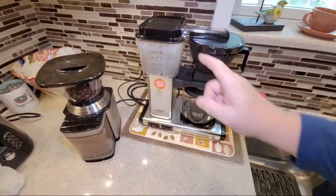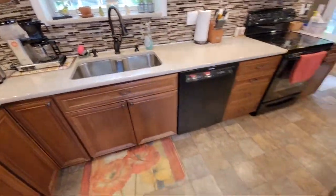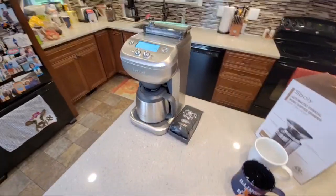But boy, if I could get a grind and brew all in one, I think I'm really going to like that. And that's what this coffee maker is. Now this is a big footprint coffee maker. It's big. It looks big.